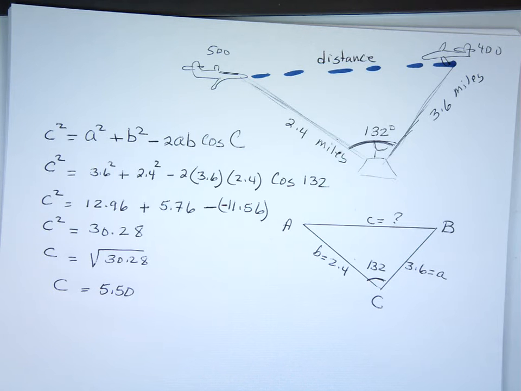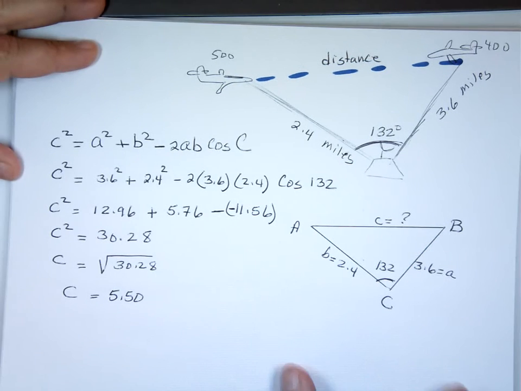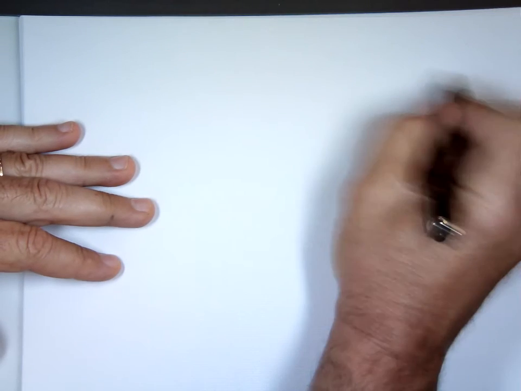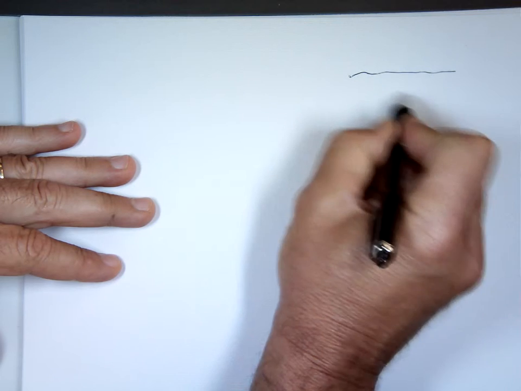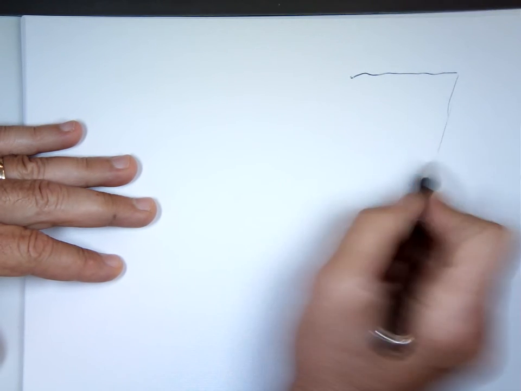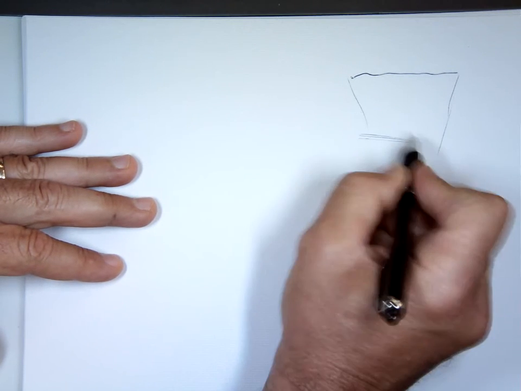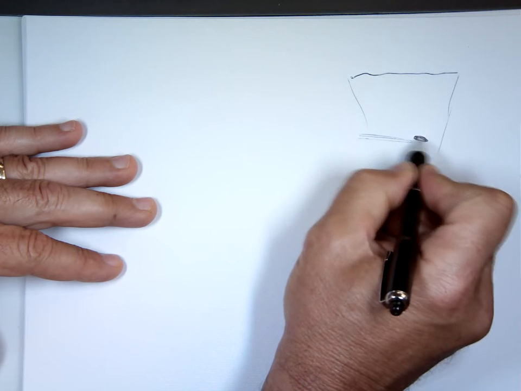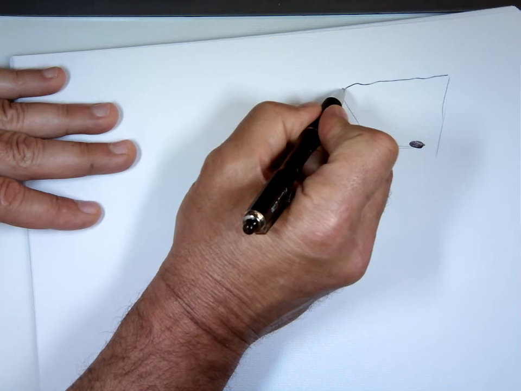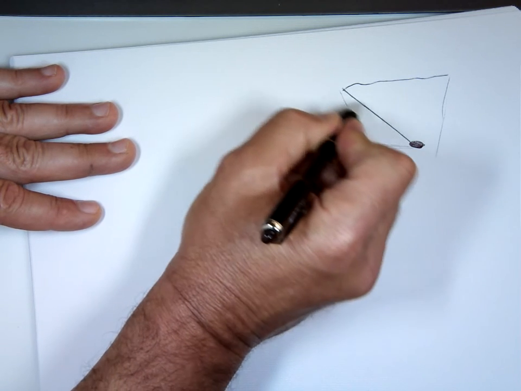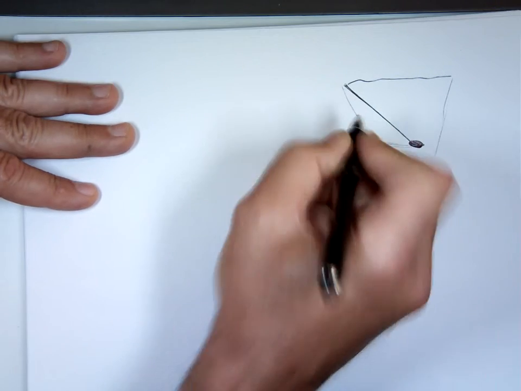Let's try another example. I know in summertime people like to go swimming. There's a pool here, there's the water, and you're standing here, you look and you see a quarter on the bottom of that pool. The quarter is sitting right there. We know the distance from the person looking at it to that, let's say it's 5 meters.